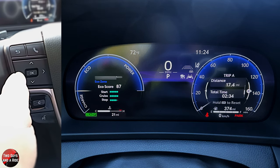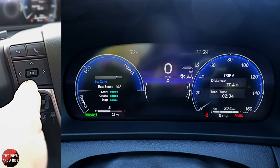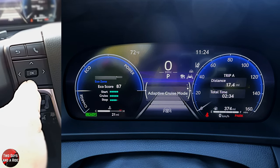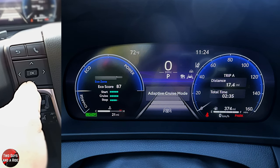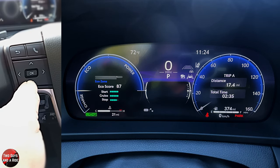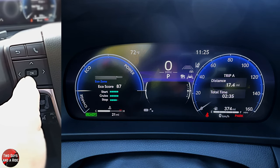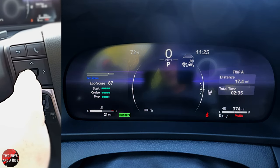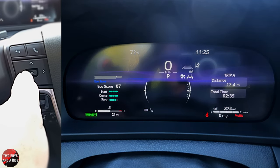The third area you can manipulate is the center. Going up from the center you get a calm screen. Go down one and you get adaptive cruise mode — and one new thing here is four gap settings. Typically adaptive cruise only has three gap settings; they've now added a fourth. There's also a stretch feature: if you see an OK button with a stretched arrow and hit OK, it makes that area a little bigger — really useful depending on your vision.